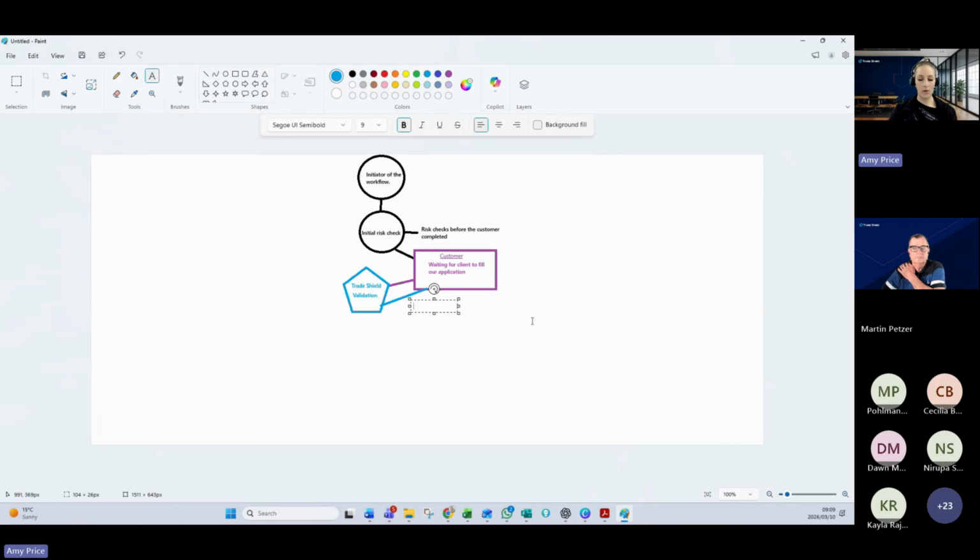Okay, so we call this awaiting additional information. And we also tell the person who requested it. So we tell this person that this has happened as well. So you get an email. So in other words, you say that, Mr. Customer and Mr. Salesperson, that this information is missing.